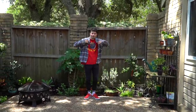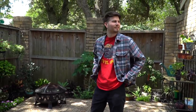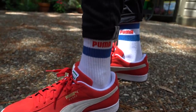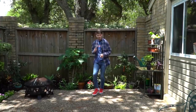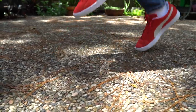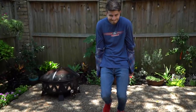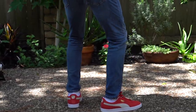The first fit Paul Cantu is sporting is the Wild Dog. Red shoes on the bottom, tight black jeans, and a flannel. Oh my god, fit two is the Big Blue. Look at this man. Is he dancing? Who knows? Oh my god. Just look at that chest. Oh, he hit him with the shoulder roll. Is that Floyd Mayweather? Oh, the booty.